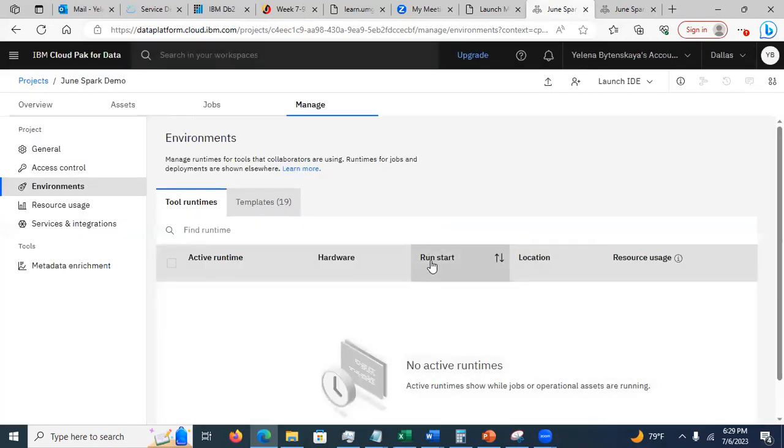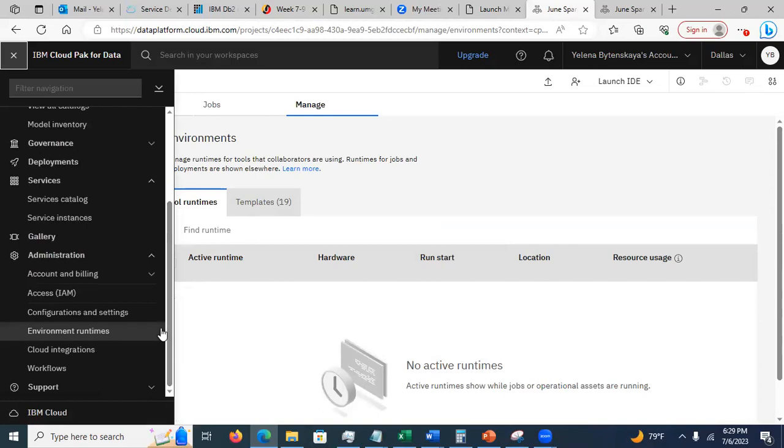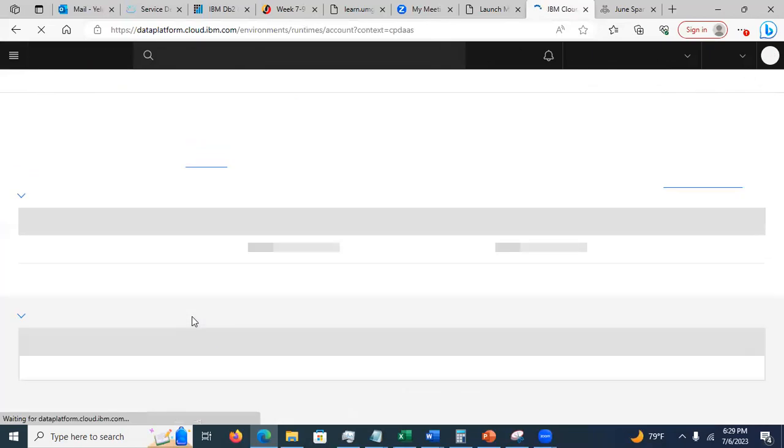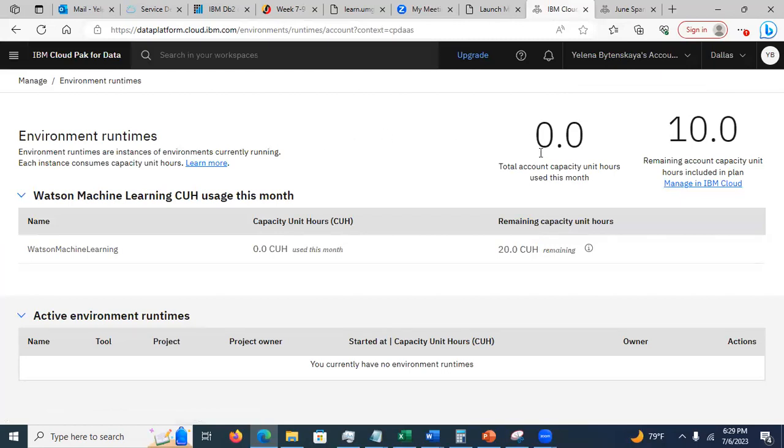I used 0.3 now. But since I get really paranoid with this for good reasons, I can still go to the administration and make sure nothing is running. It did not refresh. It's supposed to say 0.3 because I used 0.3. It takes a little bit of time to refresh. Anyway, for the actual assignment, you're not going to be using all methods, which is good news. You just put what you use.